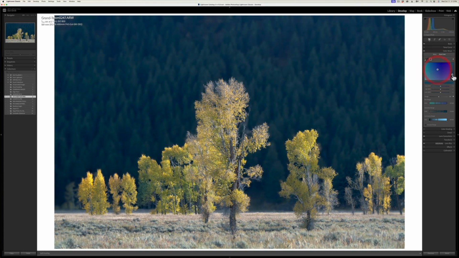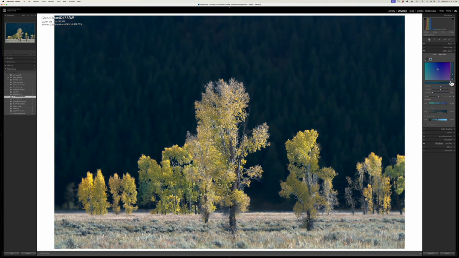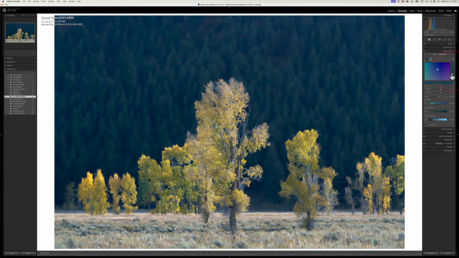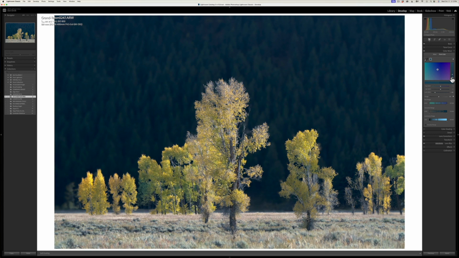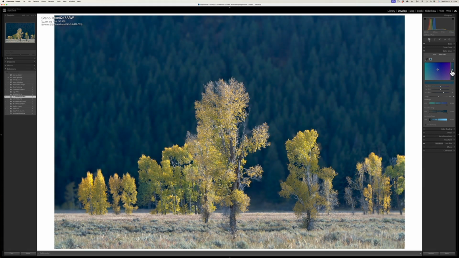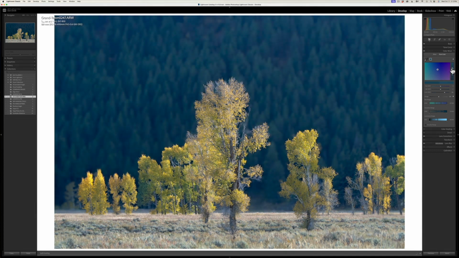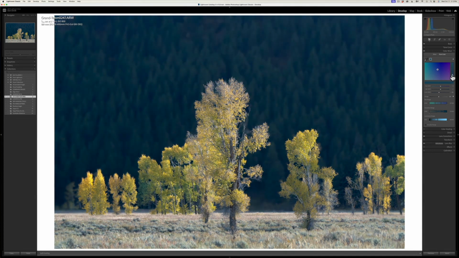I got an idea. Let's take the luminance and let's try it up and let's try it down. Wow, that's pretty cool. Once again, I can go up and really reveal those trees and get them as sharp as I want them, or as out of focus as I want them. That's what bokeh is telling you. I like that. I think that's a very cool form of masking that I can control the background, and down you come.